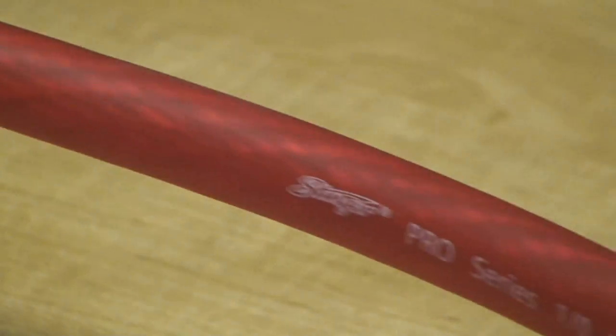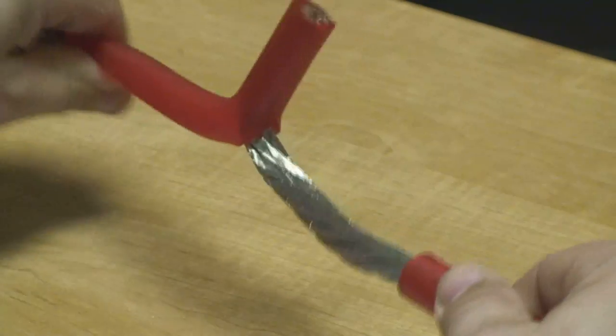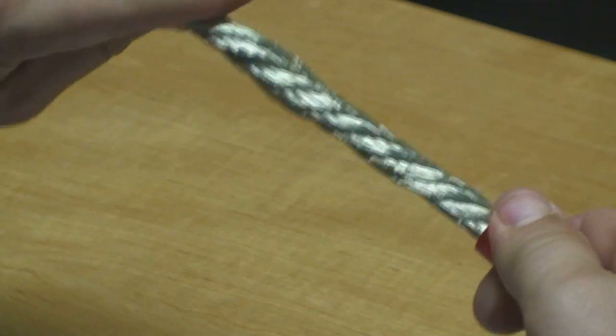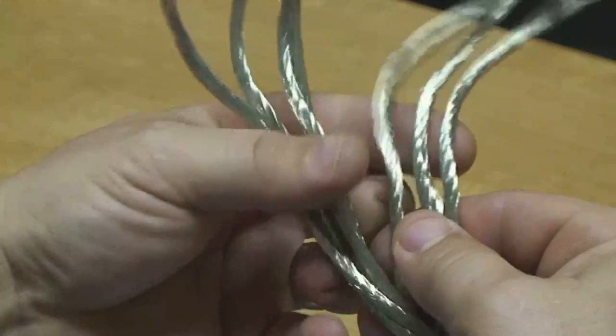Now I'd like to give you a little more info on Stinger's power wire. I'll start with the construction of our true spec wire. We start with fine stranded, tinned copper wire. In a clockwise direction, we twist 7 strands together to form a bundle. Then we take 7 of these bundles and twist them together in a counterclockwise direction. This process is then repeated until we reach the specified gauge.